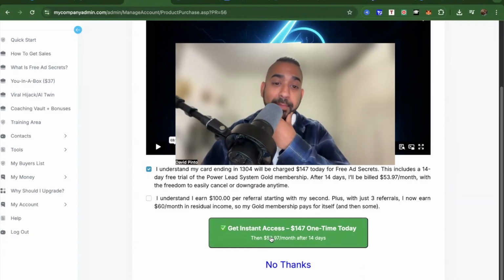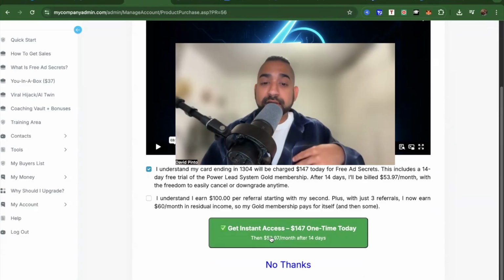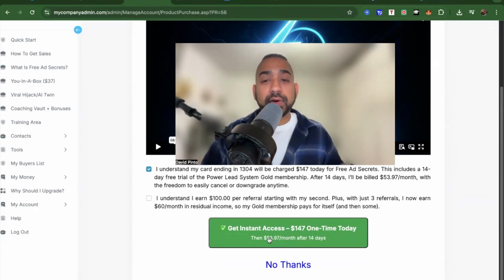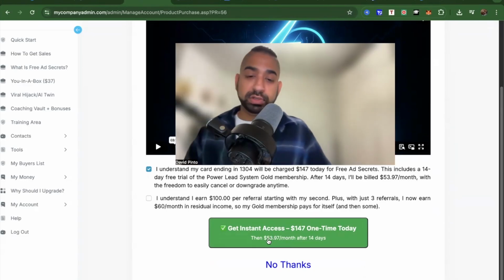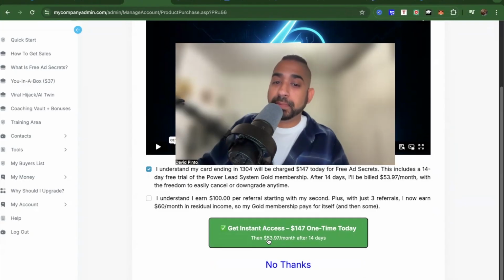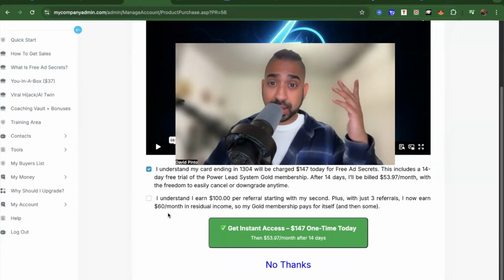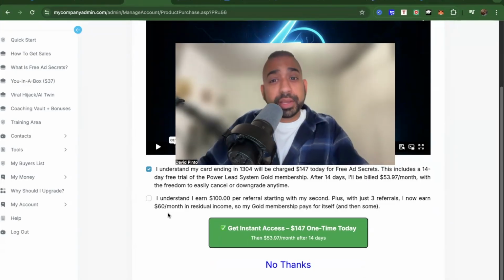That's the next step that's available. The Powerly system gives you access to funnels, share codes. You can do a lot of things, really a lot of things. And at the end of the day, if you're already making some recurring commissions from it, you just, I believe, need to get around 2 or 3 people in the Powerly system, and then your account is absolutely free. I know a lot of people who are using it.